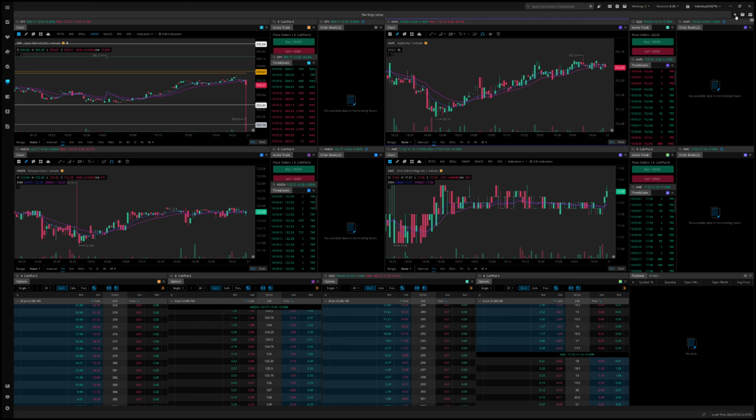Today I'm going to be showing you how to use a day trading layout for a large display. I'm personally using a 55-inch display, so it's ideal for you to watch about 4 tickers with time and sales and the level 2. And you're going to have your options, as you can see here on the bottom, so you can easily select it for day trading. I'm going to show you guys how to set this up.